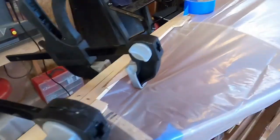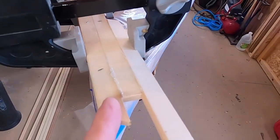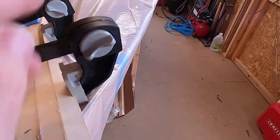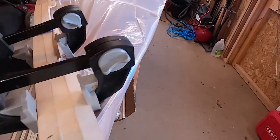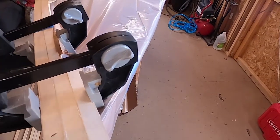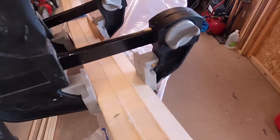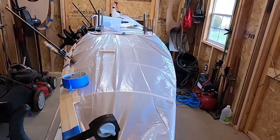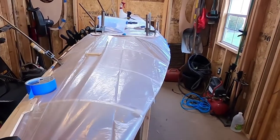The other part is that here in the front, one of the things I'm going to do is run these all the way down and then trim this way. Before, I actually took the very center line, moved that down, and then worked off the sides. So that's the only difference here. But we're just going to go ahead and take off all of the clamps on this side and prepare ourselves for the other side.